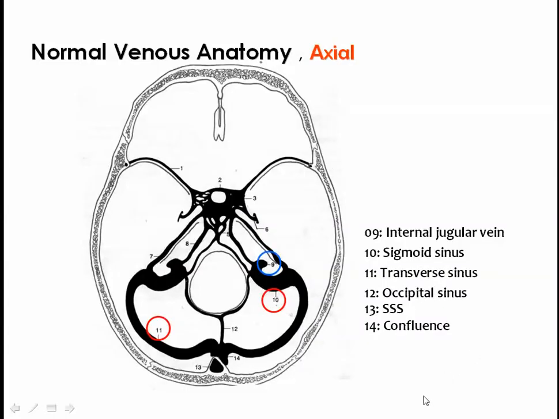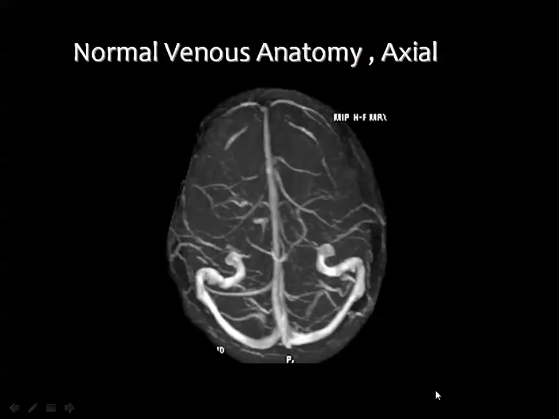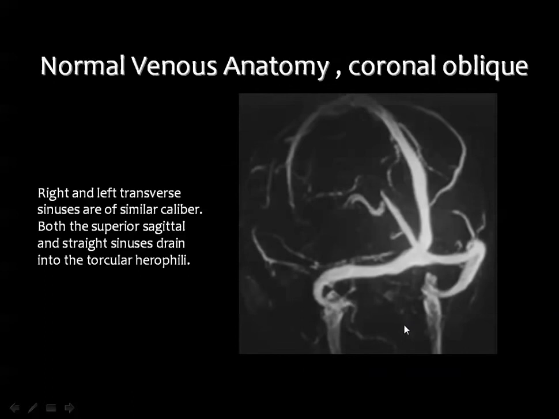Then look at the axial images. You can see the transverse sinus here, and this is the confluence of the sinuses in the midline, and the transverse sinus leads to the sigmoid sinus, and it will lead finally to the internal jugular vein. And you remember, this is the jugular fossa in the petrous bone. Then in the axial MR venogram, you will see this is the internal jugular vein in the jugular fossa, and this is the sigmoid sinus, and this is the transverse sinus, and this is the confluence of the sinuses.